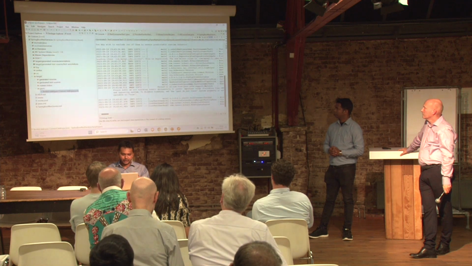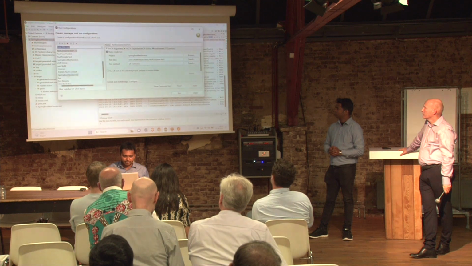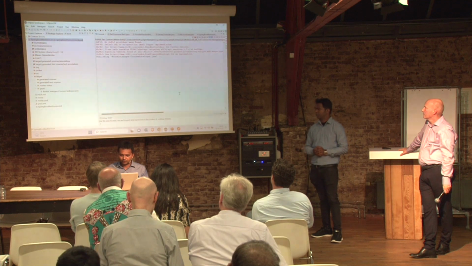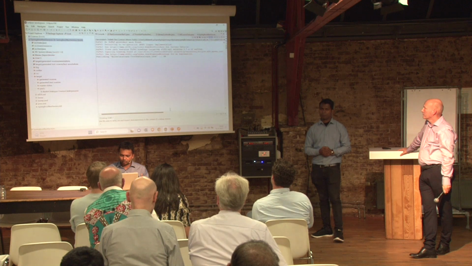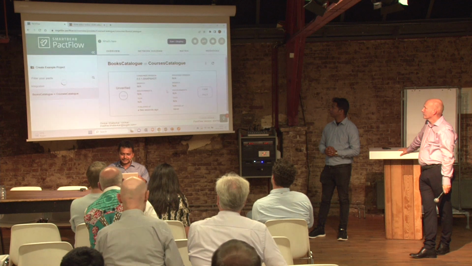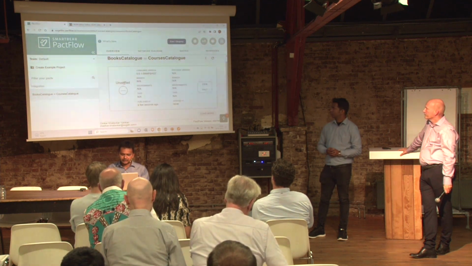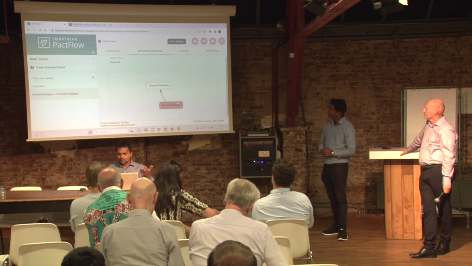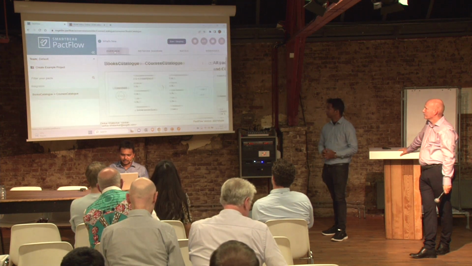Now we have created the pact. What we will do is run this Maven project, and we will publish this pact onto Pactflow. Once it is published, we'll get an OK message. If we refresh Pactflow, we can see there is a pact added over here, but it is in unverified status. Then we have a network diagram, which shows how these two are connected to each other. And then there will be other details.